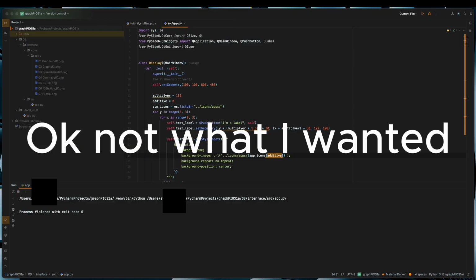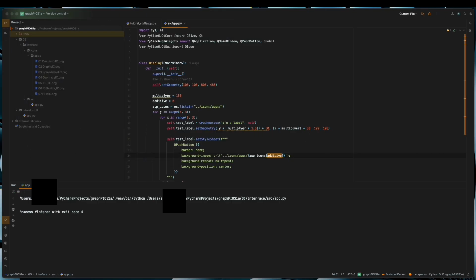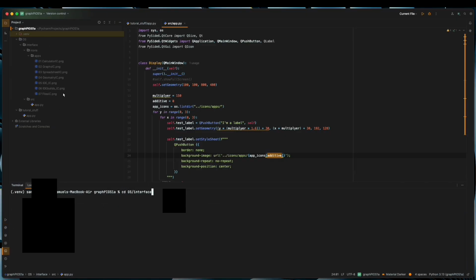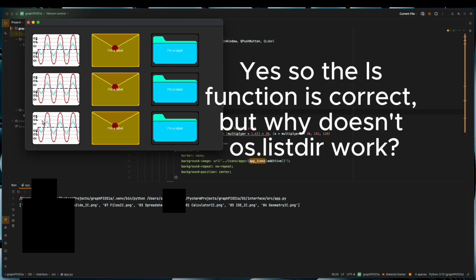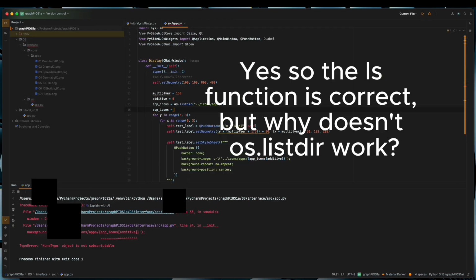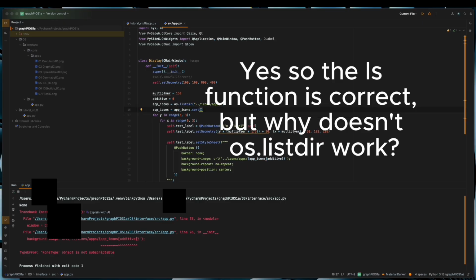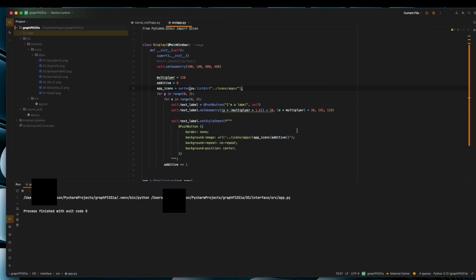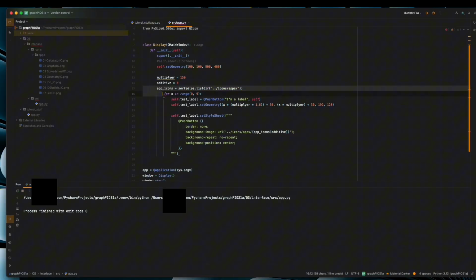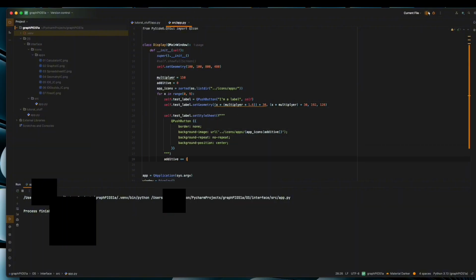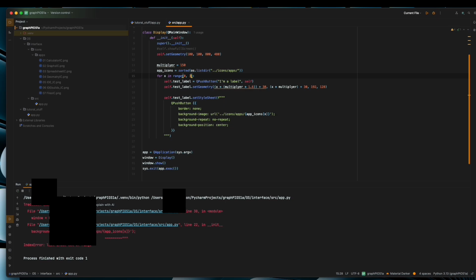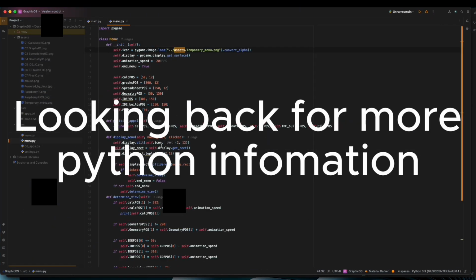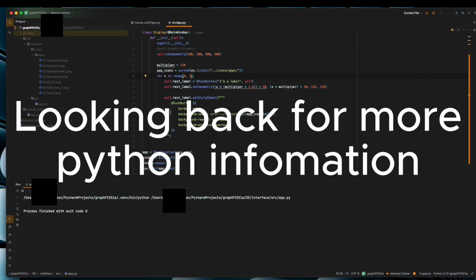Okay, not what I wanted. Yes, so the ls function is correct, but why doesn't os.listdir work? Looking back for more Python information.